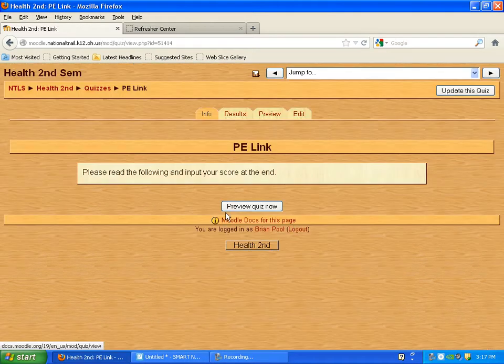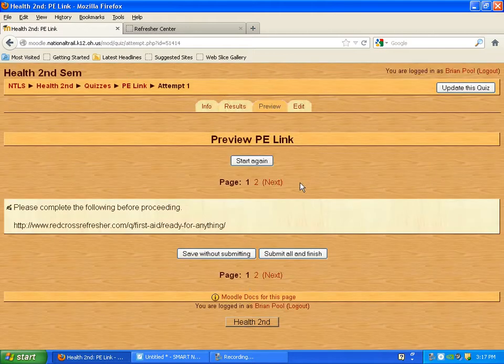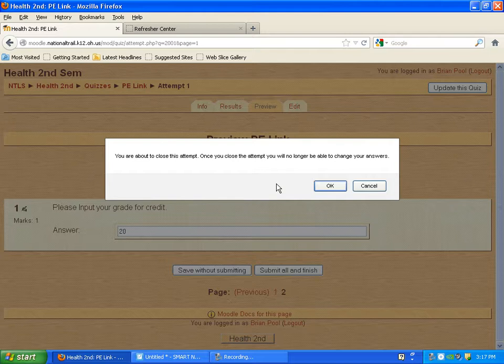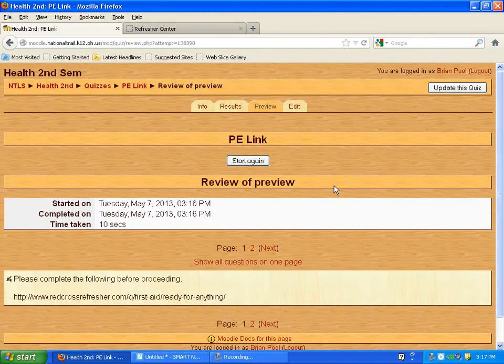So if they go to this, it's going to say, okay, yes, I want to proceed. Oh, I didn't link it like I should. So they're going to go on the link, and they're going to go next, and they're going to put in whatever score they want to, and then they're going to get points for having done the activity. Gotcha. Okay. Now, do you know that they actually went through it all?